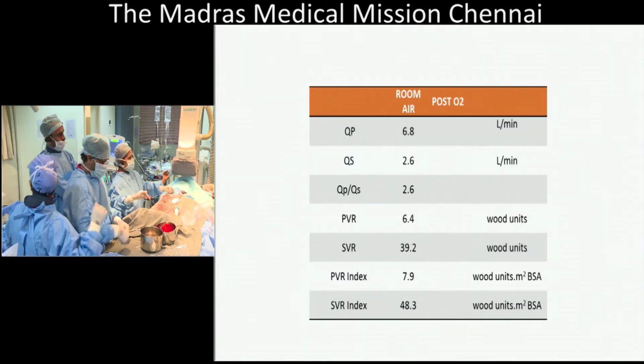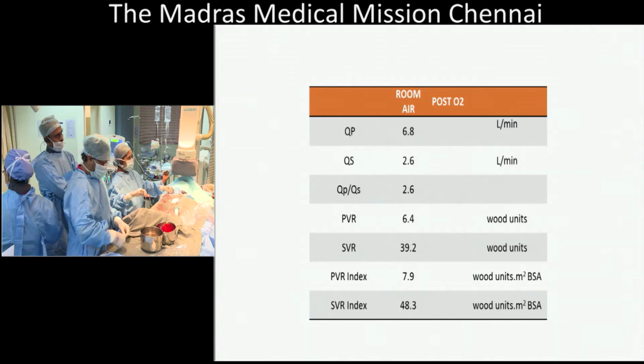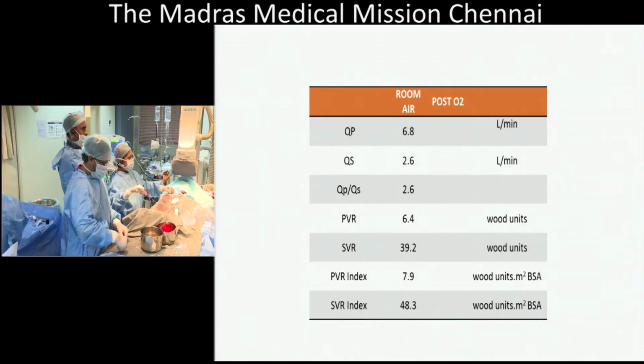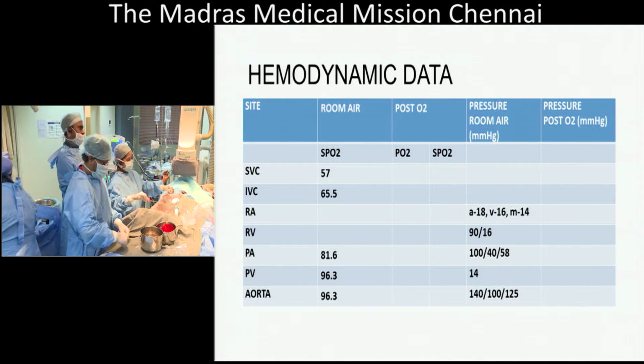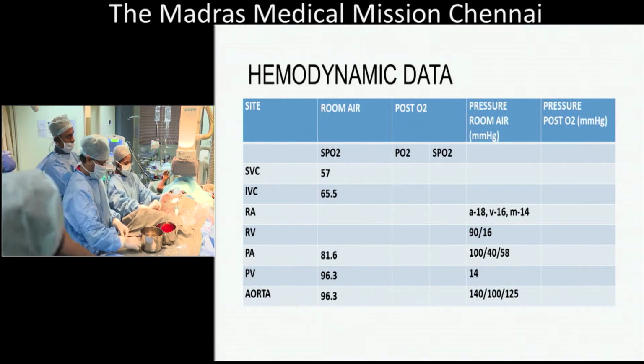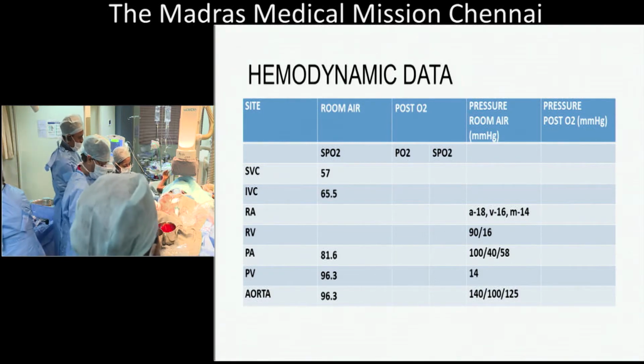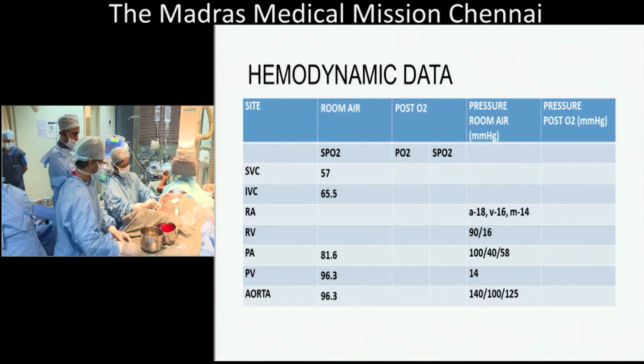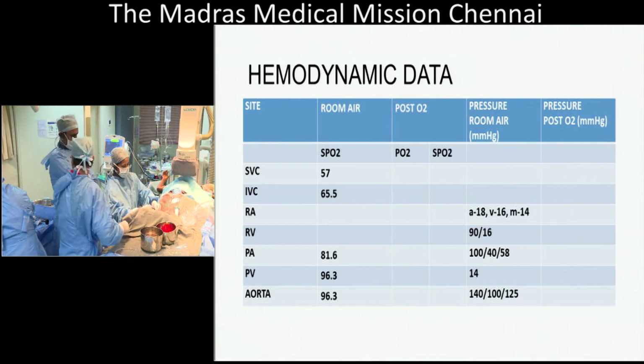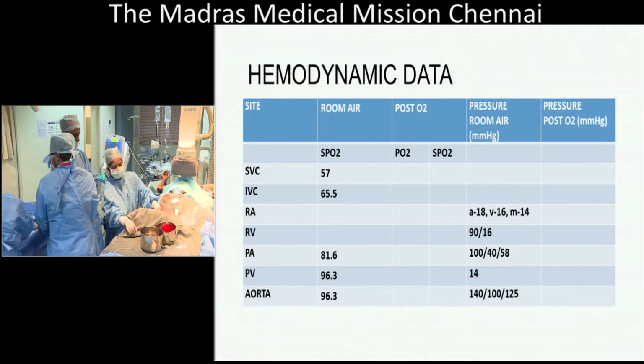Is this 24 millimeter ASD out of proportion to the amount of pulmonary hypertension, do you think, or not? Is this compatible? I think that in this subset, I have reason to believe that a part of this pulmonary hypertension is flow related, and you will see over a period of time, once you cut down the flow, the pulmonary artery pressure will drop.